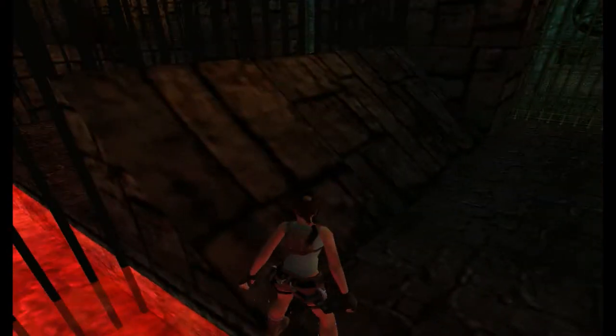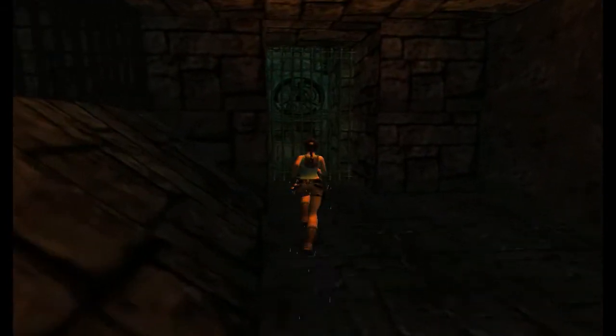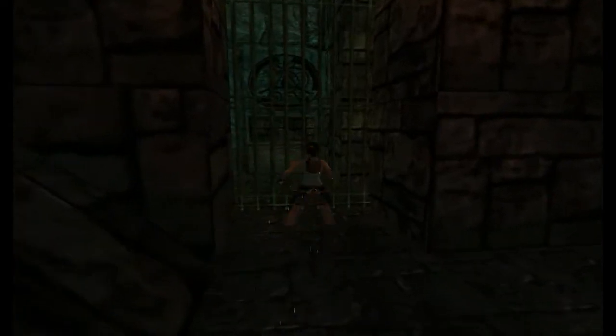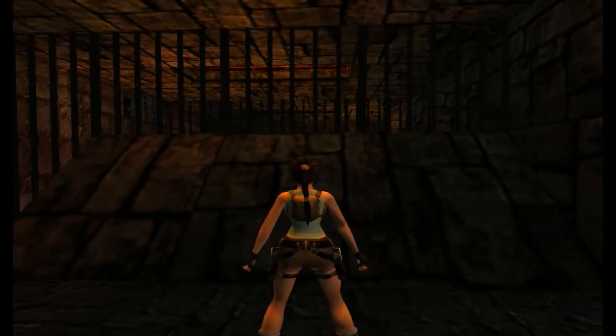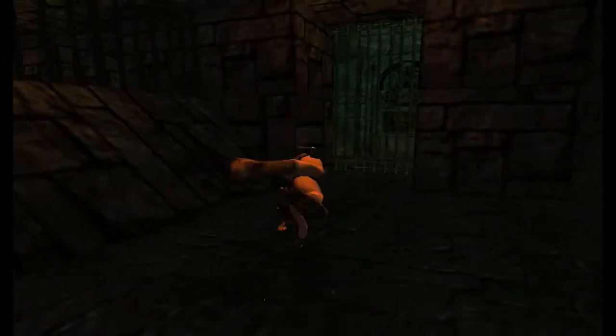Okay, so these three rooms are identical. And when we came through the crawl space, this is the temple. We are inside the temple, but we can't open these gates from this side. There is an item we want in the center one, but we can't get to it yet.